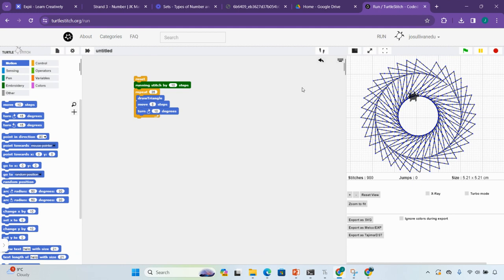Okay, so again, you can see what I've done here. I've just created more of them. So you can experiment with these according to what type of spiral pattern you want to have.